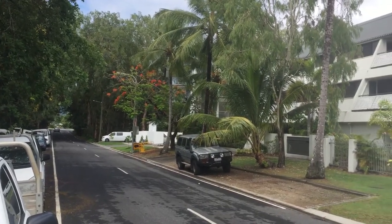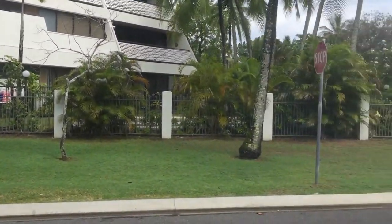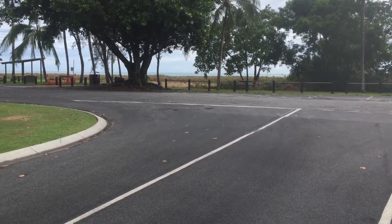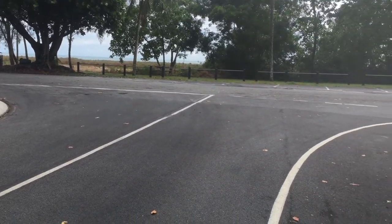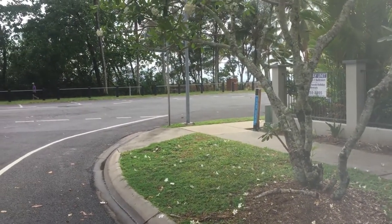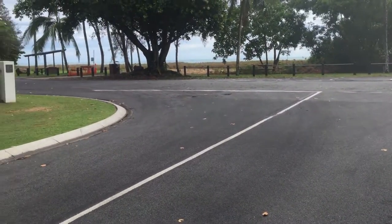I've just walked down 50 metres, just to give you an idea — I'll show you out to the beach. 50 paces if that. As you can see, there's the ocean there — another 50 paces and you're on the beach. Lovely quiet beach. It's actually getting beautified at the moment — you've got walkways and little fitness stations on the way too, and benches and barbecues. They're spending a few million dollars on it, so it's a really nice local beach.